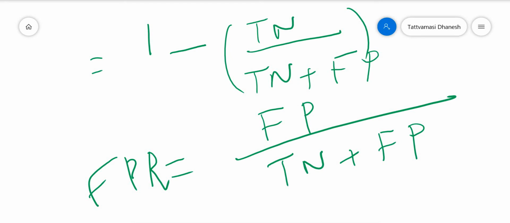So you understood what we are going to take along the x-axis and the y-axis. Now I will try to draw the graph of the ROC curve. ROC means receiver operating characteristics. Now I am getting into the performance analysis using AUC ROC. AUC means area under the curve. So now I am getting into the performance analysis.